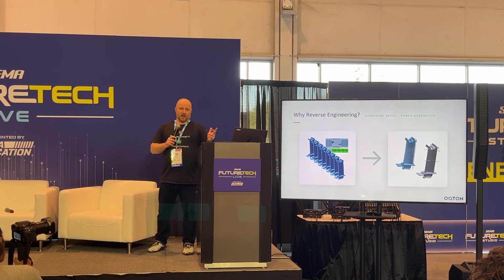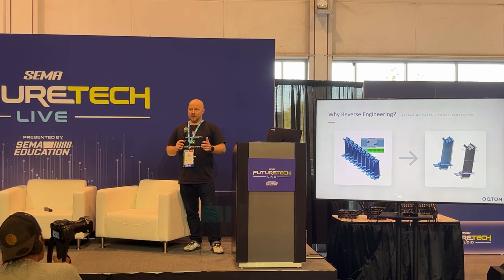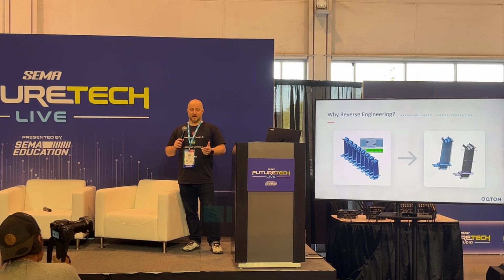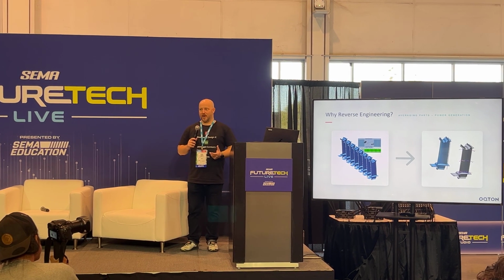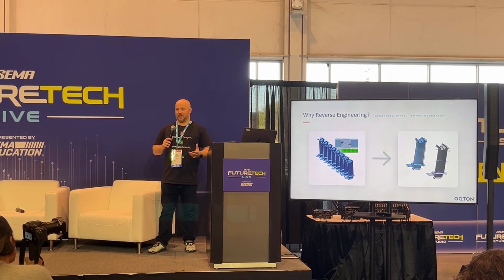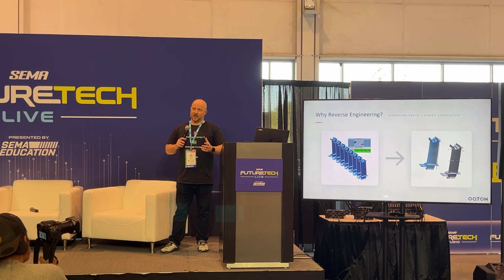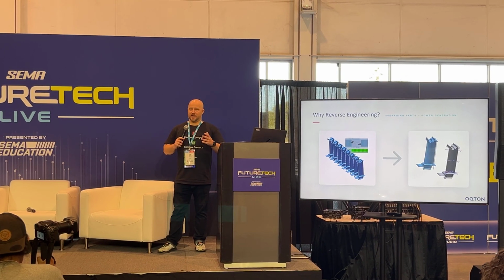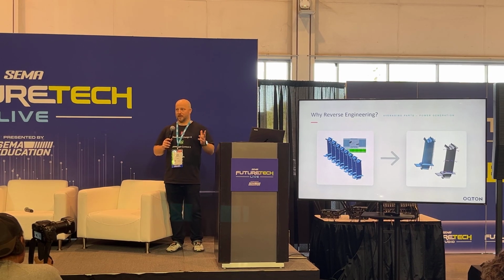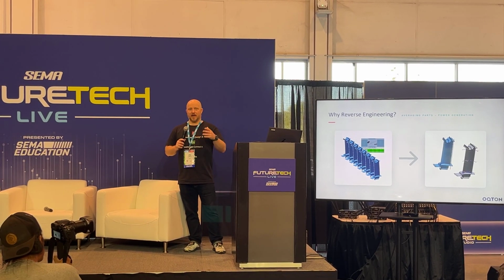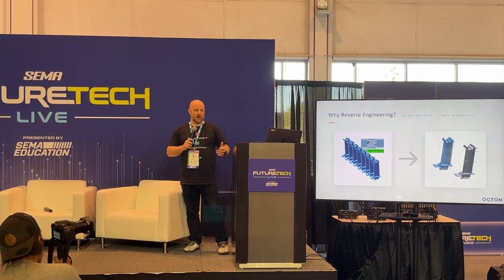And then, when I was talking about parts that have varying tolerances coming from OEMs, we use scan data as one of the fastest ways to get that average data. The acquisition is really quick, and I don't have to put it in a CMM and probe it out and write a program to do that, and then end up with just a bunch of tabular data. If I created 3D scans of all those parts, I can easily let the software average all of that data and give me my best, quote-unquote, part of what that best average is. And then I can use that as my design intent for recreating tooling and things like that.